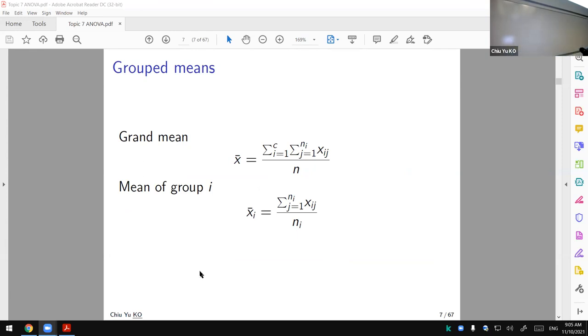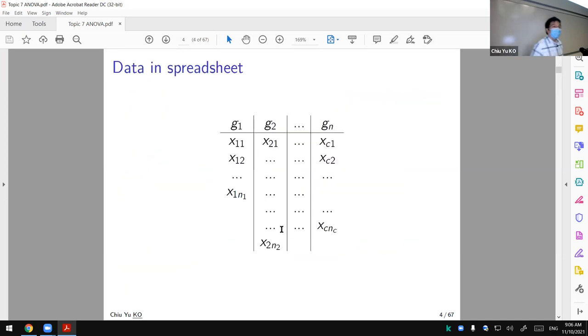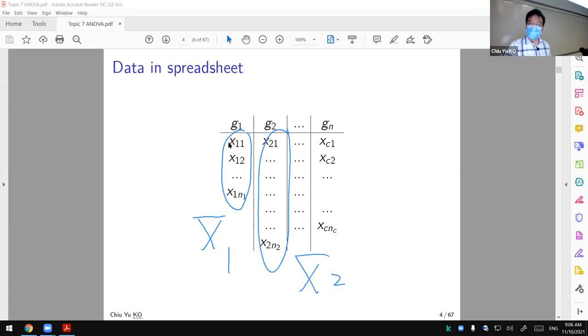But now we have another thing. The overall mean is the number you have if you assume the groups have the same mean. Under the null, this is the mean for everything. The alternative is saying that they are not the same mean, so you have to calculate the mean for each group. For each group i, you add up all the observations, which means you take the whole column with the column mean. The first one gives you x bar one, and if you average the next, it gives you x bar two, and so on and so forth. So this is the idea of the mean of the group.